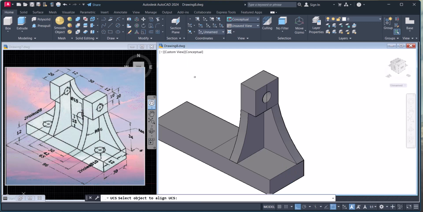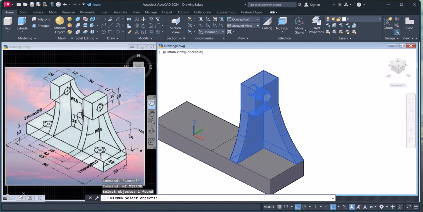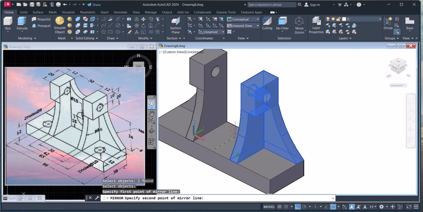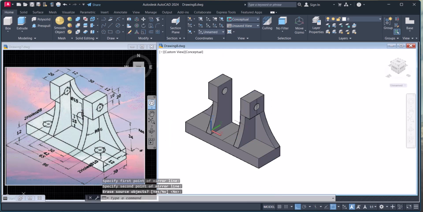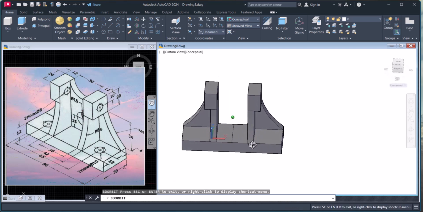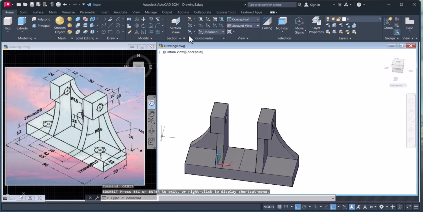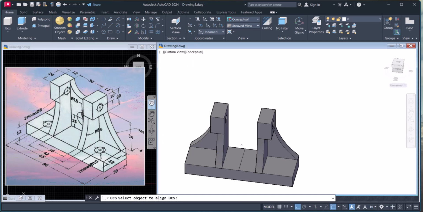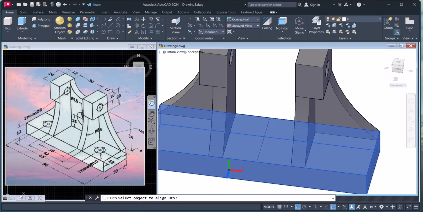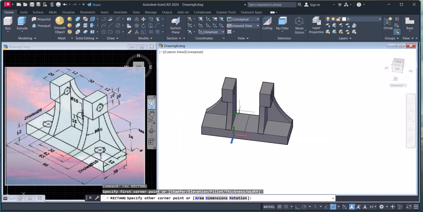Click on UCS, change the UCS here, and now we will do the mirror. And now we will create the center portion here. We have to change the UCS, click this one and select this front. We will create a rectangle here.